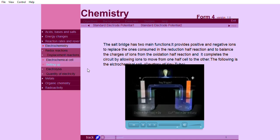In summary, remember that in a voltaic cell, the anode, at which oxidation occurs, is the negative electrode. The cathode, at which reduction occurs, is the positive electrode. Electrons flow through.